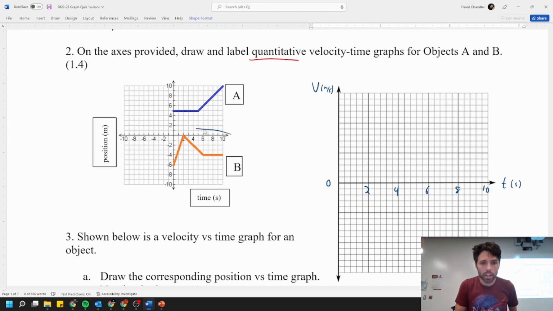That way I get all my time in there. I use the whole graph. I'm not going to just use part of the graph. I'm going to use the whole thing. For 5 seconds, this thing has no velocity at all. So halfway here, it's on the x-axis. There is no velocity. Okay, so make sure that shows up on the screen there.